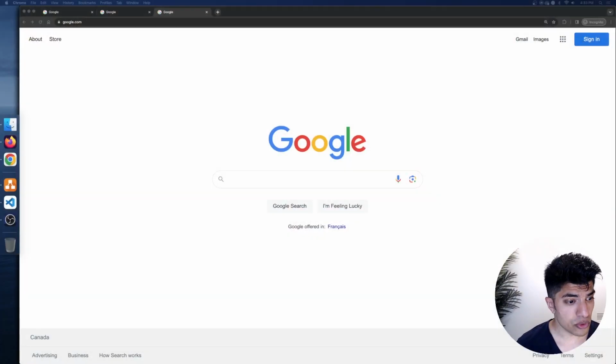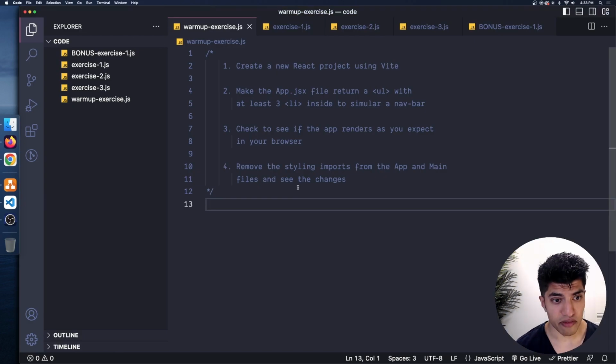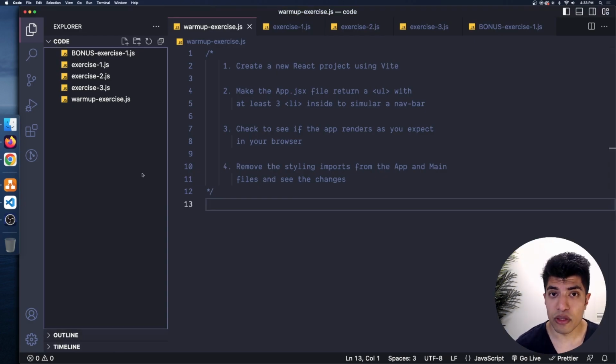Okay, so to start here, let me just switch over to my VS Code. As with all the other series and videos I've made, all of this is in the GitHub repo for this particular series. So you can either copy or clone it down, or you can just pause the video as we go through this, read the instructions, and try it out yourself, whichever is easiest for you. So to start, I've created a warm-up exercise to make sure that we understand the workflow of how to go through these exercises, and then we can go through all of them right after that.